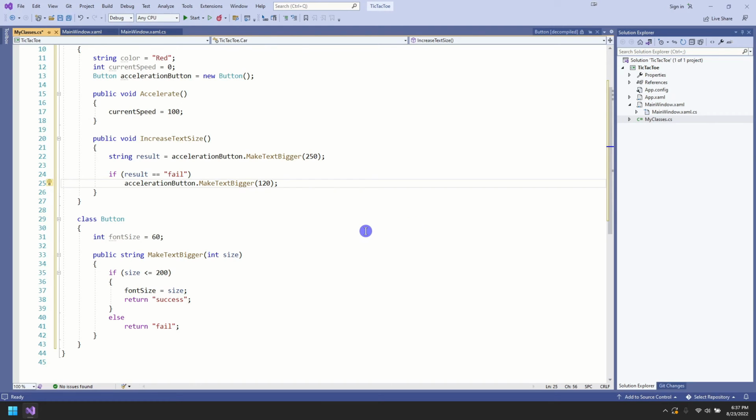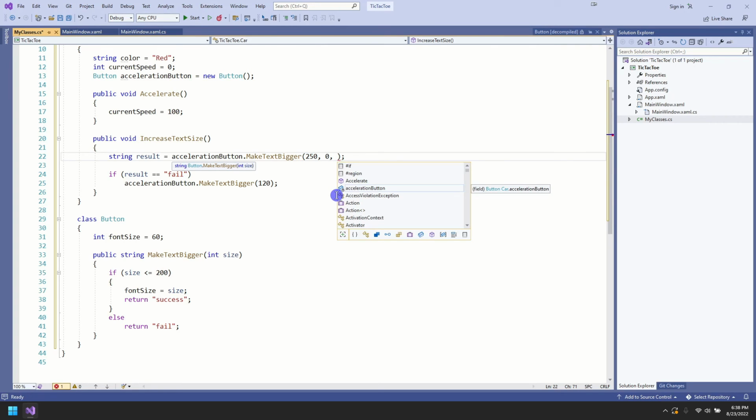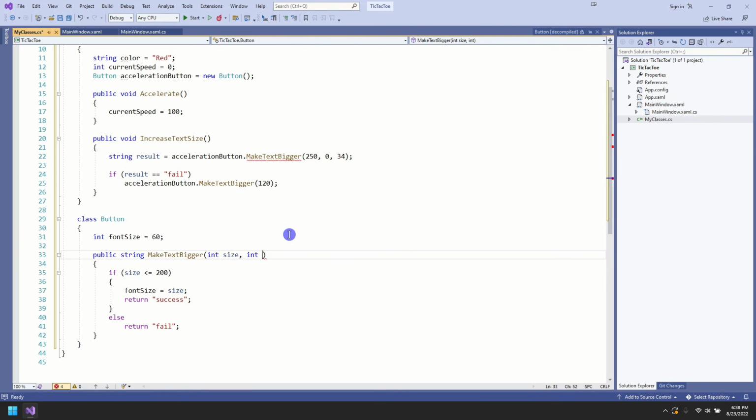But the purpose for now is only to know that we can send one or more values when calling a method, and it can also return a value. In this example, we only sent one value, the size, but we can send more, like this, as long as we inform the method by changing its definition. And the parameters can be of any data type. Let's add a string. And in the method definition, but since we don't have any use for these new parameters right now, I will remove them.